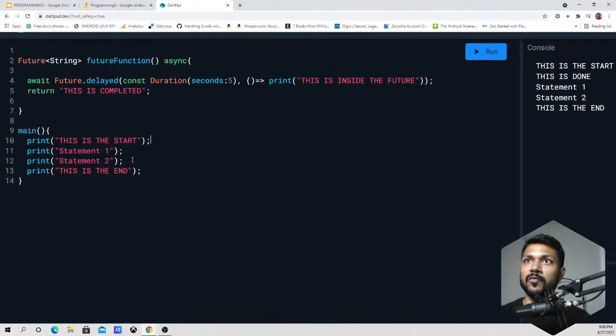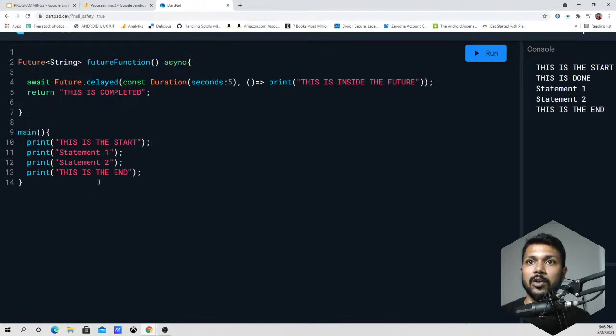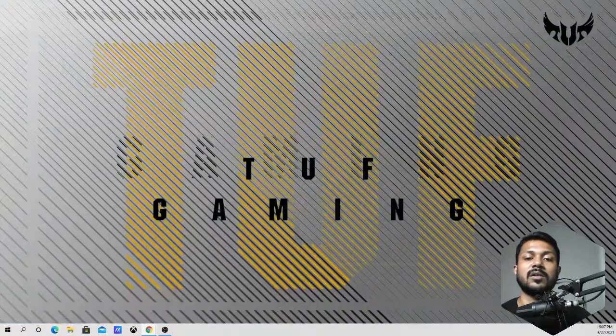So if there is no function of asynchronous fashion being called, then normally you write it in a synchronous fashion only. Any program that you take, not just this language, any language, will by default work in a synchronous fashion. Everything is from top to bottom, starts from point A and ends at point B. You always have a starting point and an ending point, and that's the base of synchronous programming, and Dart is doing it by default. If you want asynchronous, that's what we are trying to learn here.